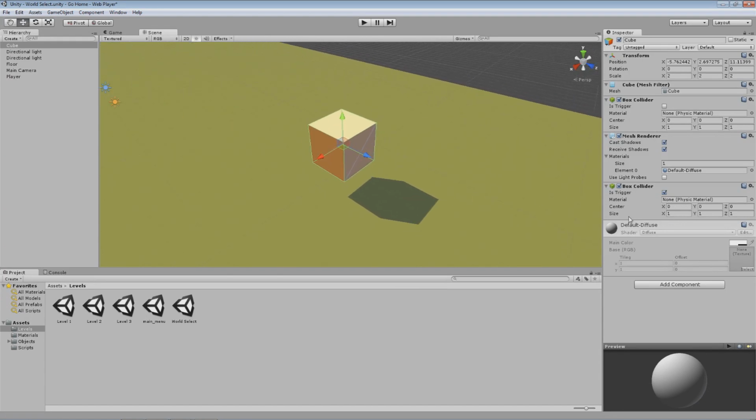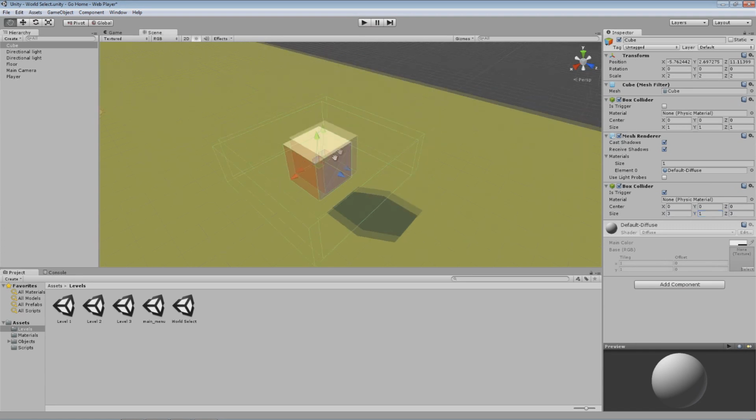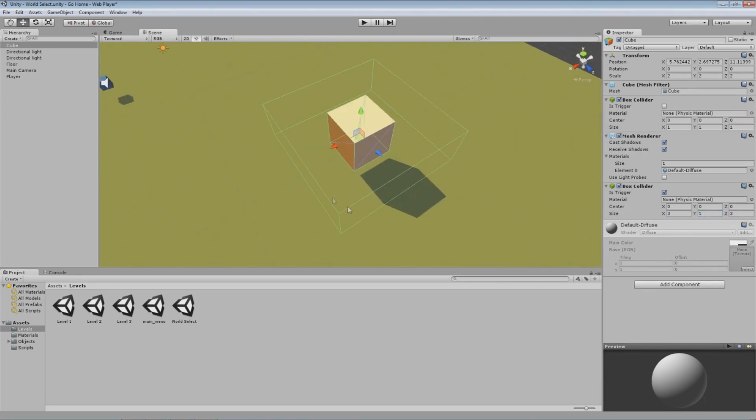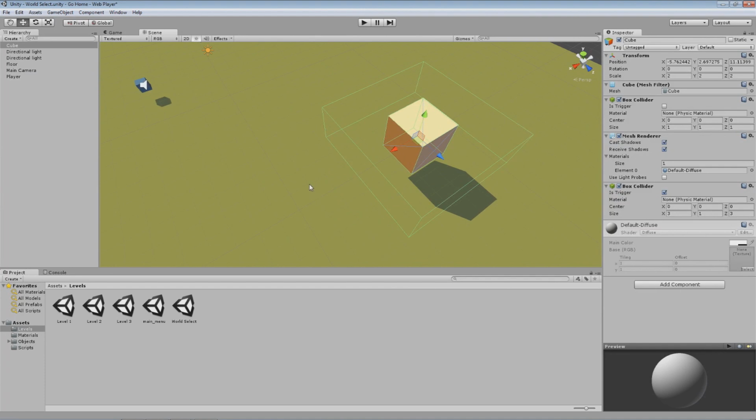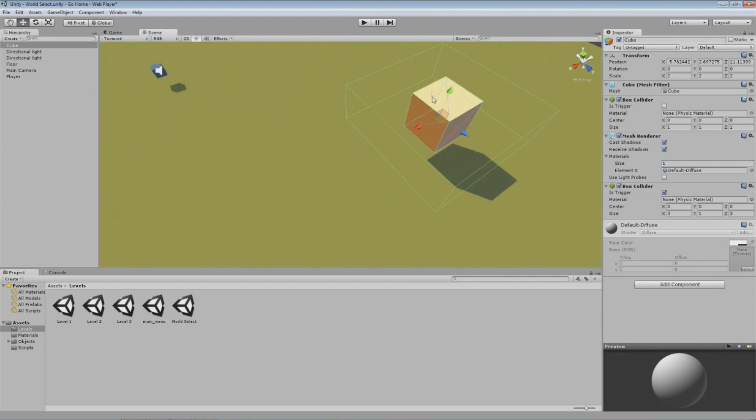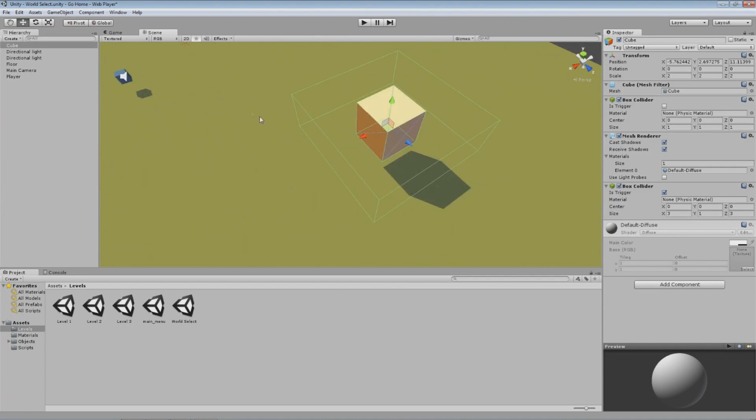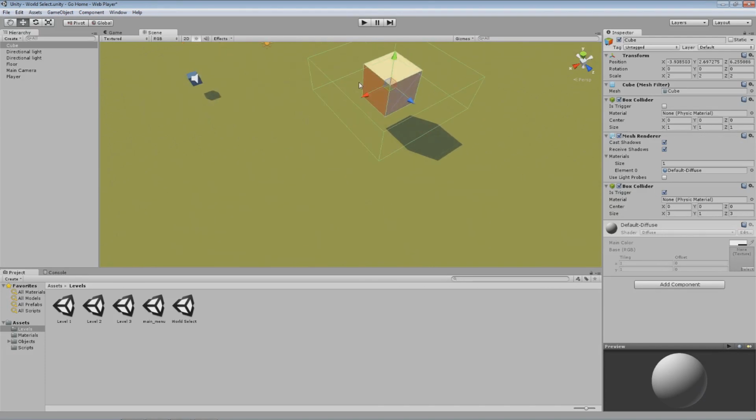Now this one with being a trigger, we're not going to run into it. We're just going to detect when the player has hit it, but not stop the player from walking in that direction. And the size of this one's going to be probably 3 times this cube, so 3, 3, 3. And we don't have to go on the Y, though. That'll be okay like that. So now when the player is within this perimeter, within this bounding box here, we will allow the player to hit a button and then load that level up. And that's really all there is going to be to this video.